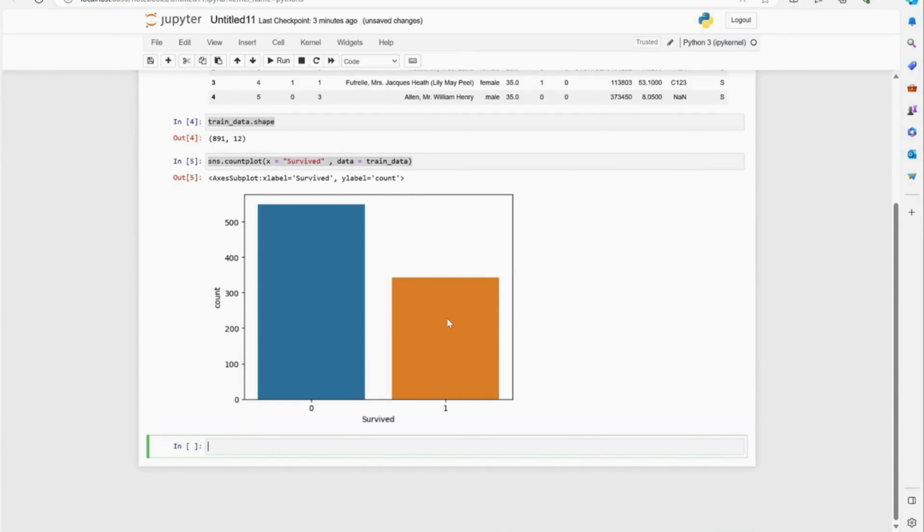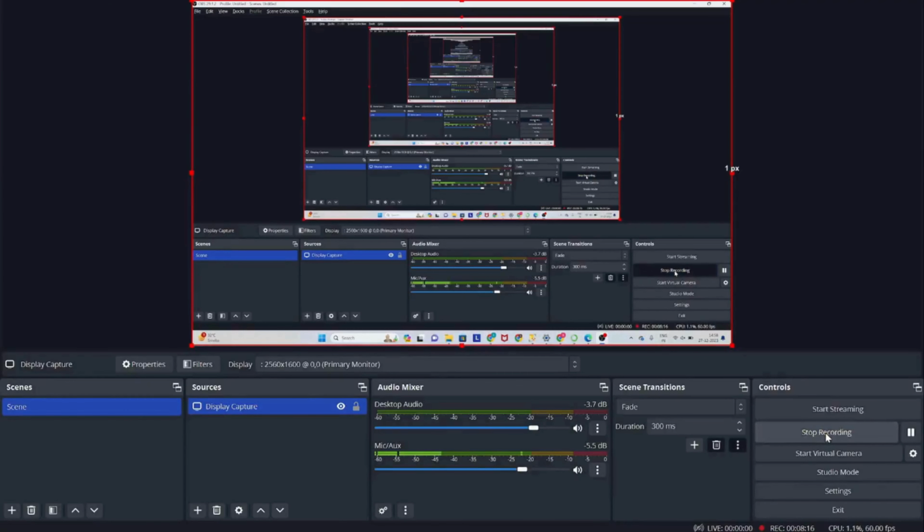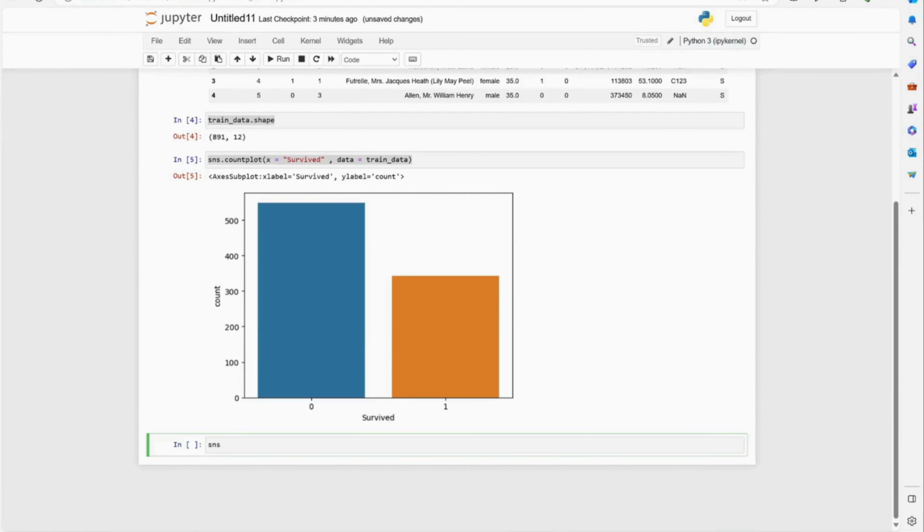Okay, so now let's check by the class graph and let's copy from here and add the hue, so hue is equal to Pclass.